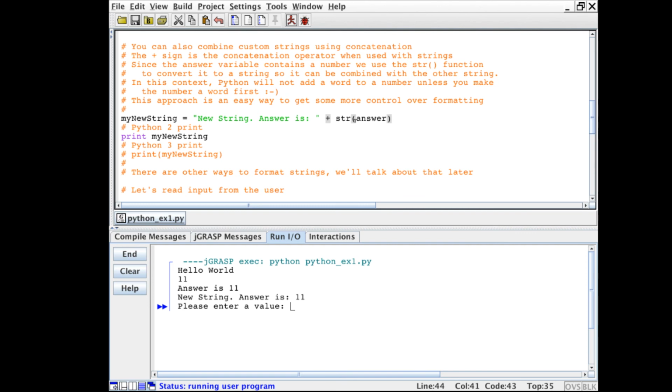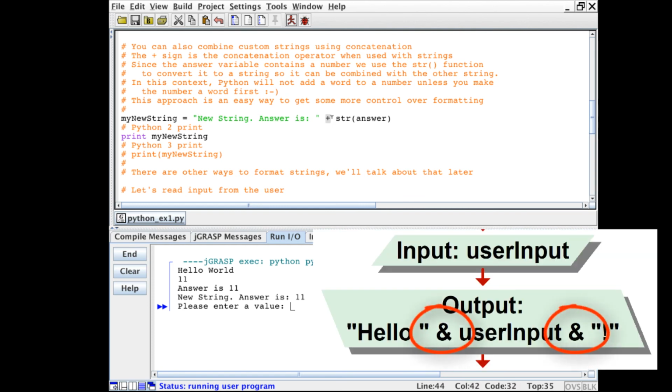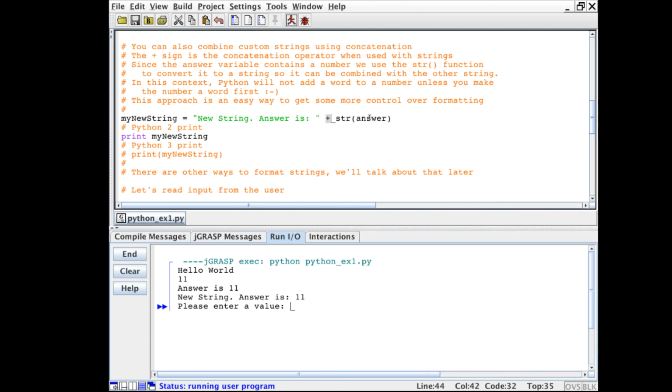In other words, it allows you to glue two things together to make a new whole, specifically in this case two strings. So if the plus sign is between two numbers, it will add them. If the plus sign is between two strings, it will glue them together, concatenate them. So you'll note here's my string literal, my concatenation operator. And remember that in Visual Logic, the concatenation operator was the ampersand. In Visual Logic, that was what we used to glue strings together, but we're going to use the plus sign in Python. On the right-hand side, I have my answer variable.